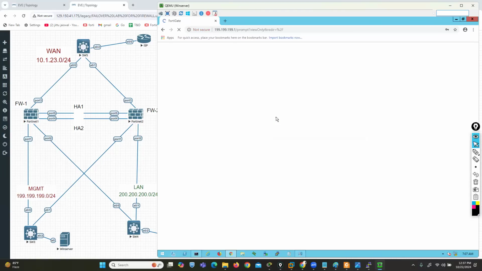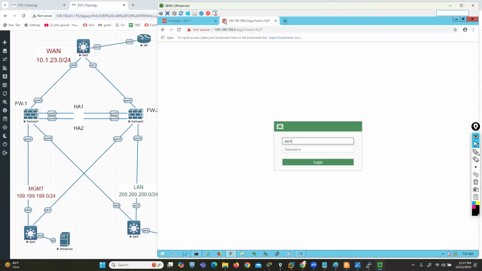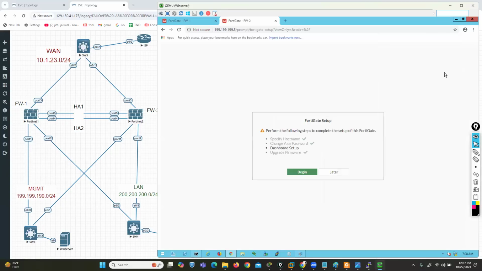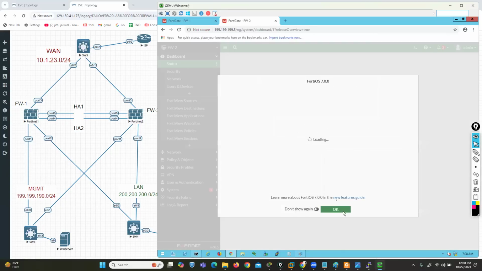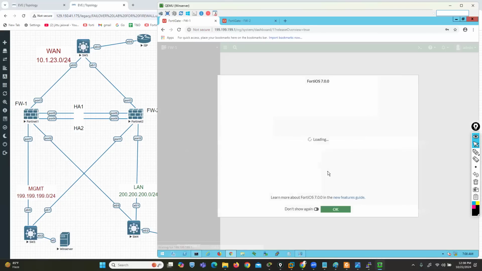This is firewall box 1, and now we can try to access firewall box 2.